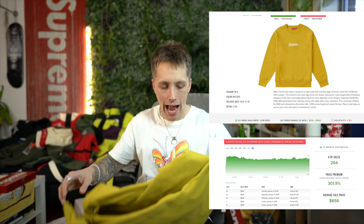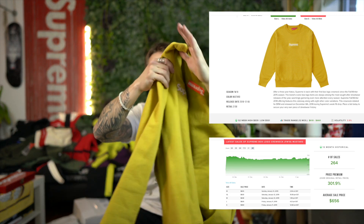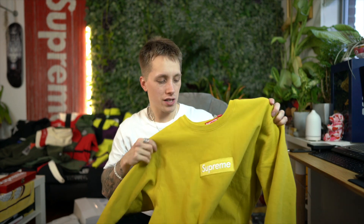As you guys know, this was box logo season, so your boy had to pick up this mustard box logo from StockX — thank you StockX! This thing is so freaking beautiful. I think this is the most slept-on color. It really pops, especially in the natural green environment here in Washington. I took some pictures in this piece and it looks so good with that green pine background in this beautiful mustard colorway. I don't normally get super gassed on box logos, but this is a piece that will age very well and always have that vintage vibe because of this color.